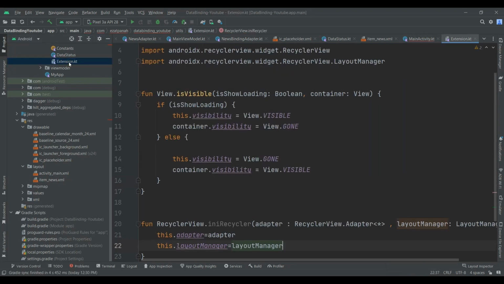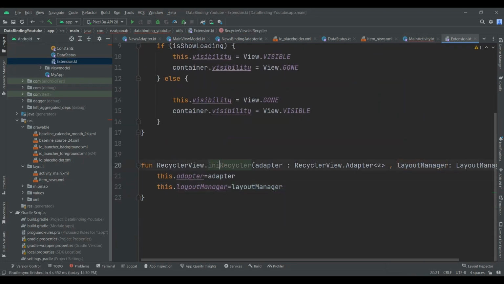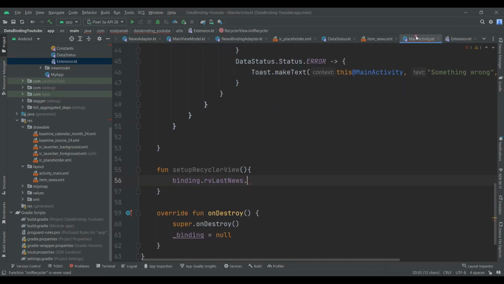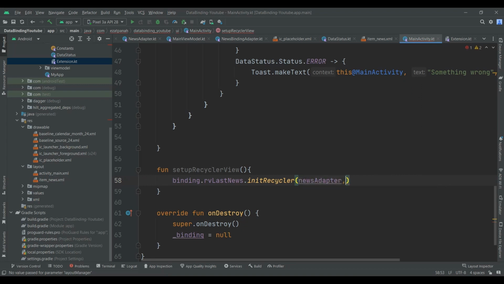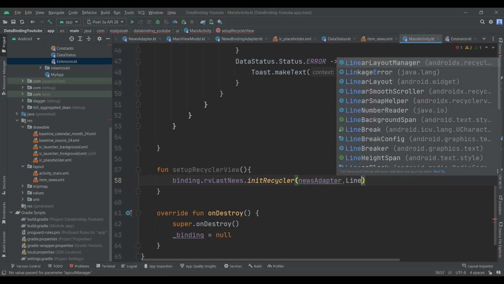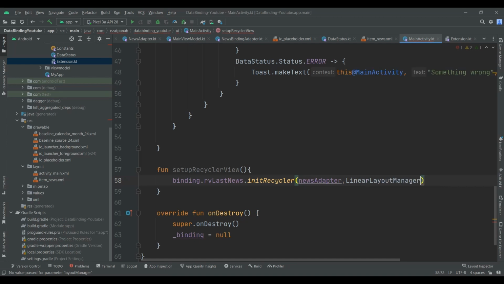Just let me check the name. Here init is better. Yes, it's imported. The first thing that I need to pass is the adapter, and the second thing is our LinearLayoutManager, and here I should pass the context. So this.